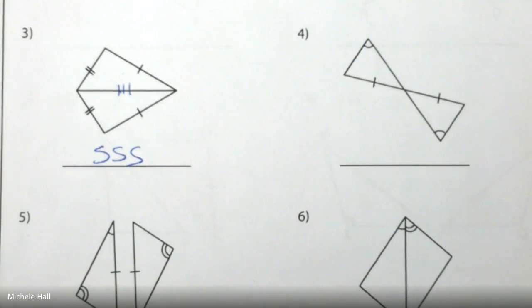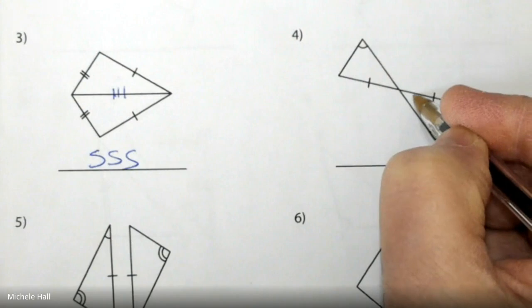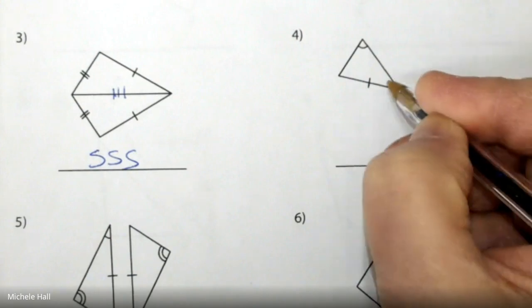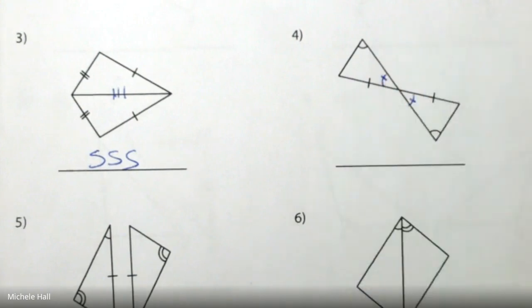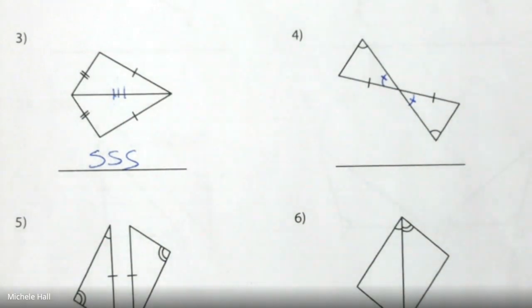Vertical angles are congruent. That's your X right there. So that means I could say that this vertical angle is congruent to this vertical angle. I have to put a line on the half circle because I've already got something in there that has a half circle. So I don't want them to look the same. So now I'm looking for a theorem that has 2 angles and a side.